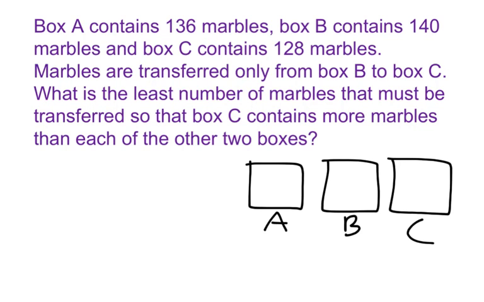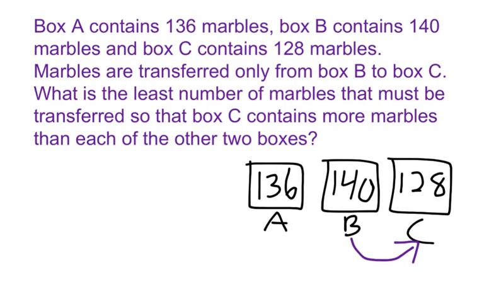All right, let's try a question. Box A contains 136 marbles. Box B has 140. And box C has 128. Marbles are transferred from box B to box C only. What's the least number of marbles that must be transferred so that box C has the most, more than each of the other two boxes? Right now C has the least.